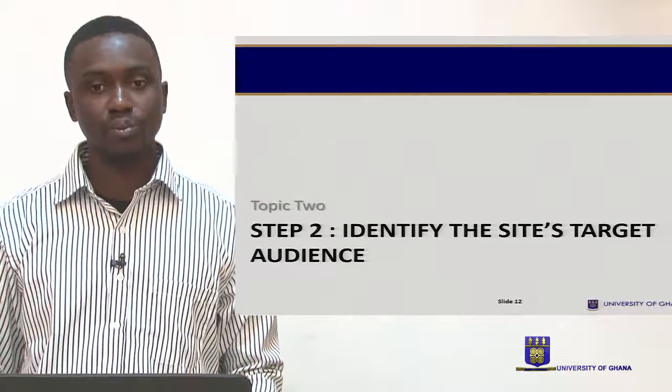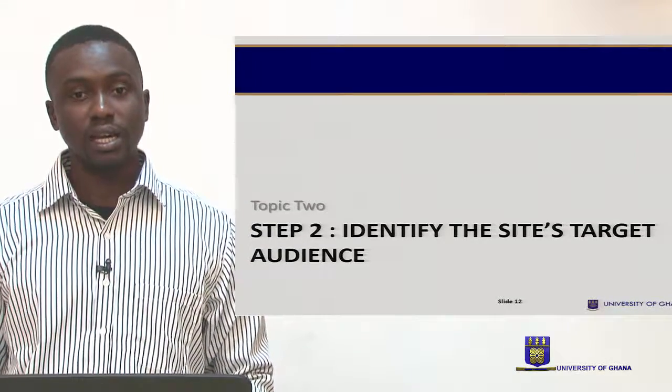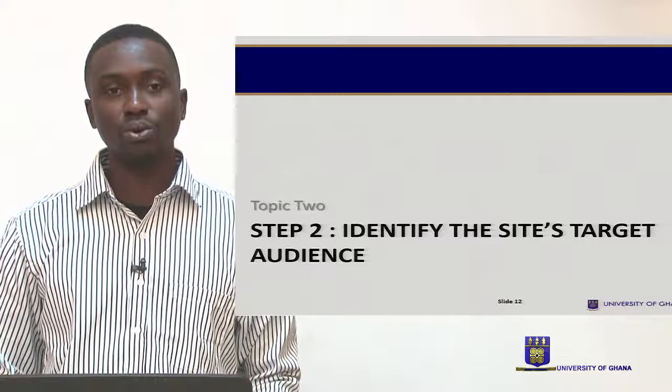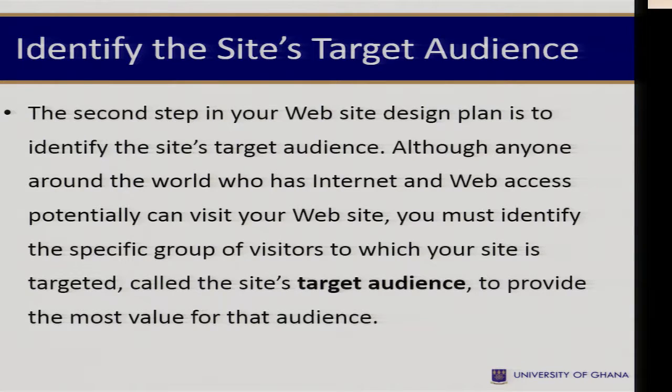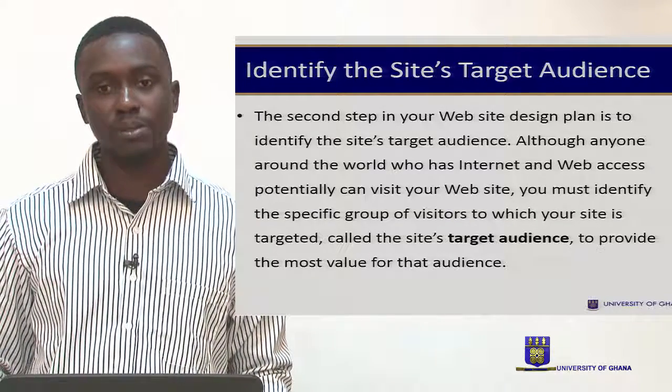Step 2. This is done after you have identified the goals and objectives of the website. We go on to identify the target audience for our website. As mentioned, the second step in the website design plan is to identify the target audience. Who are you targeting? Who do you intend to visit your website?